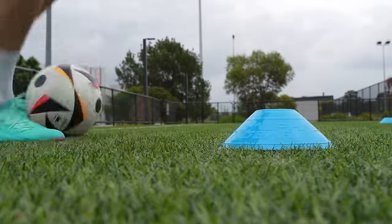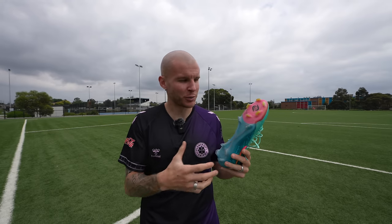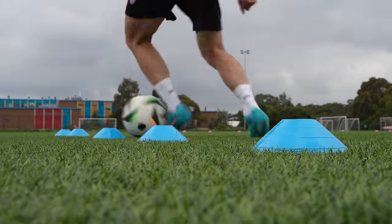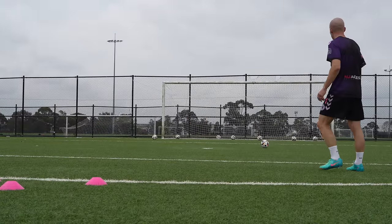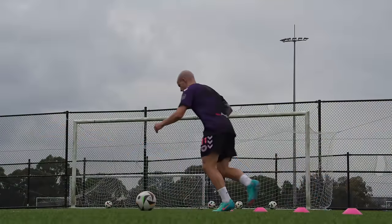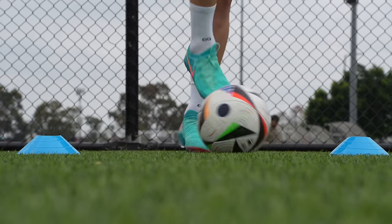The Nike Cyclone 360, on the other hand, is towards the lower end of my favorite sole plates. I do appreciate the underfoot feel of the ball — that's a really nice feature — but compared to the control frame, every other aspect falls short. It's a little narrow for such a wide-fitting boot, so it feels slightly unstable underfoot unless you're on a proper FG pitch. I just don't think this was the right sole plate decision for Nike to make for this boot.